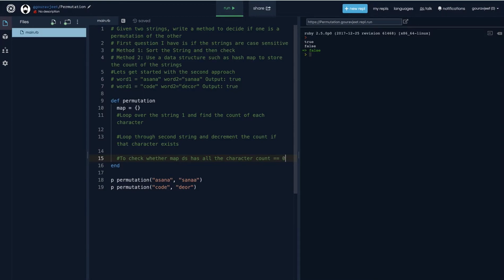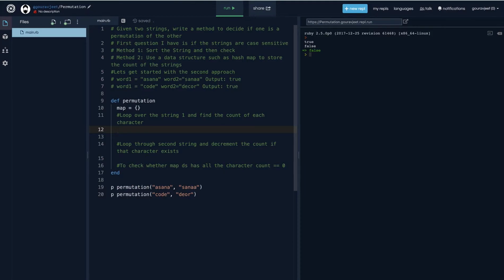If any of the character counts is greater than 0, that means this is not a permutation of the other. Otherwise, that's true.